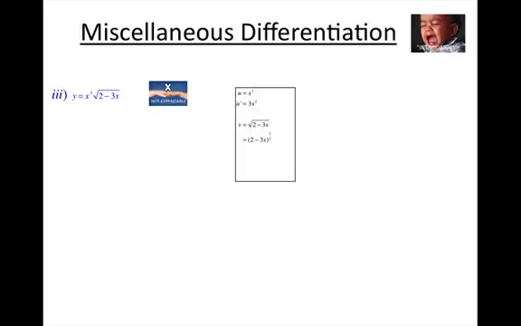So bring down the power, minus 1 from the power, and times by the derivative of the bracket. So bring down the half, minus 1 from the power, so half minus 1 is minus a half, and times by the derivative of the bracket, which is minus 3. So that leaves us with a real ugly looking number there. Minus 3 on 2 into (2 minus 3x) to the negative half. Ugly, unattractive.